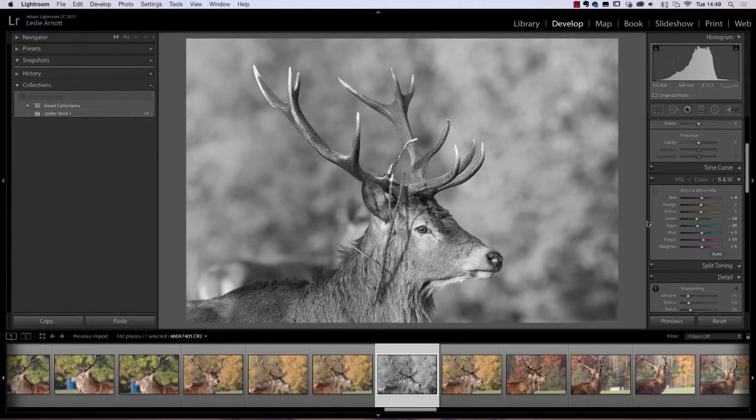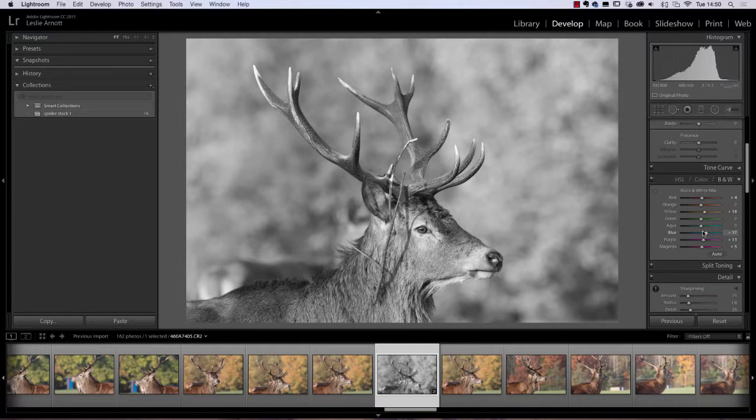Okay, so for this image, let's have a look at the yellows first. I think just to get a bit of contrast between the subject and the background, we'll make the background lighter, which is mainly yellow, so I'm going to drag that up slightly. The greens, we'll have a look at how that affects the image. There's not a great deal on there, so I'm going to leave that at the centre. The aqua, again, not much on that one.